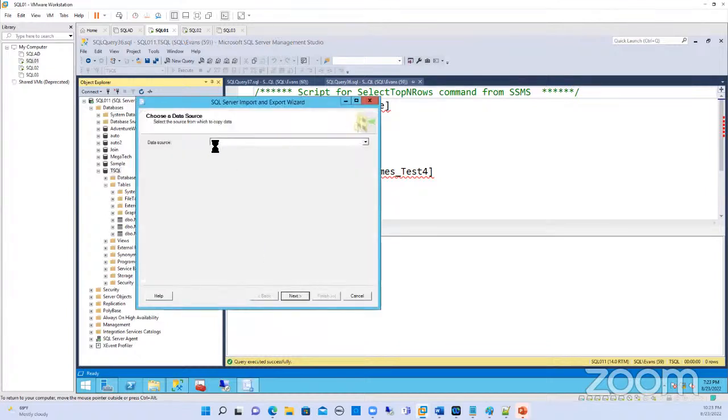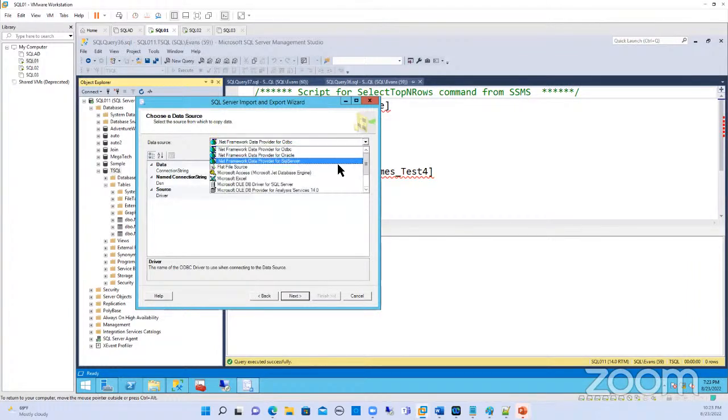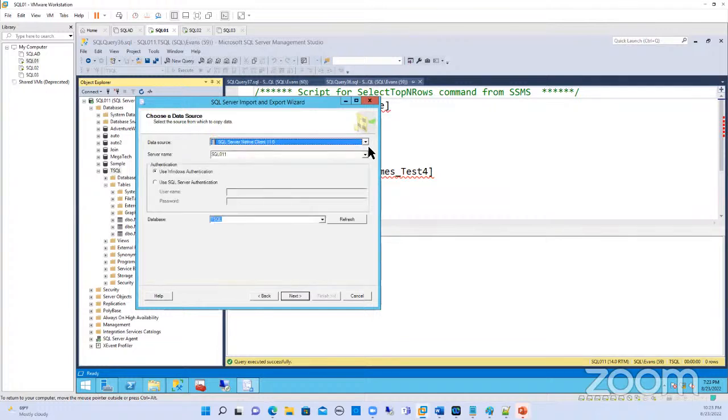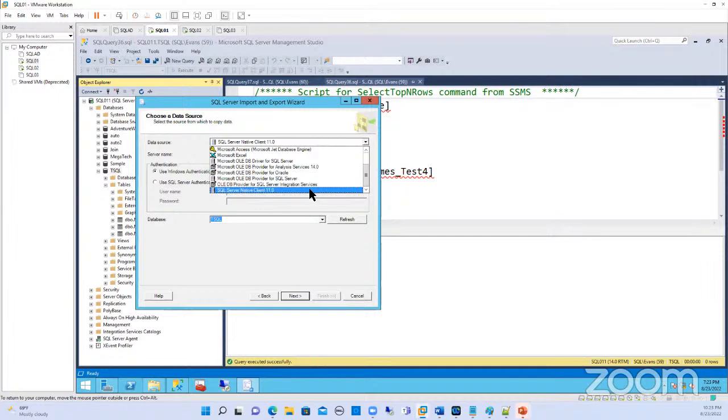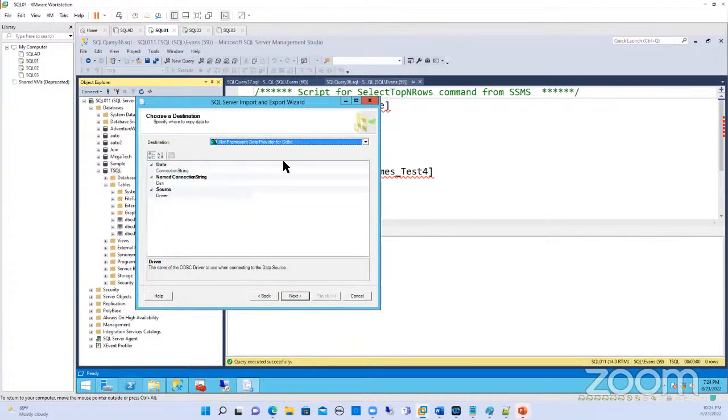When you click on that, this would open for you. You just click on next. Your data source, where are you going to copy from? You are using Microsoft SQL Server. You select the last thing on this column, which is SQL Server. Then your server name is populated already. It has chosen your database for you. You click on next, and we have two authentication options. Leave it at Windows authentication. Or if you choose SQL Server authentication, you need to put your password. This would be SA, and then you put your password, but let's leave it at Windows. You click next.